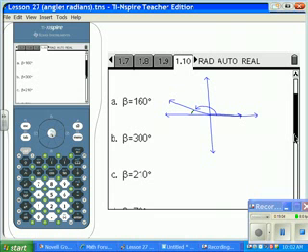Think about half a pizza. Good. We're going to do 180 minus the 160, which is going to give us a reference angle of, what happens if you get a value that's greater than 90 degrees? You got it wrong, because reference angle says it has to be an acute angle, right?